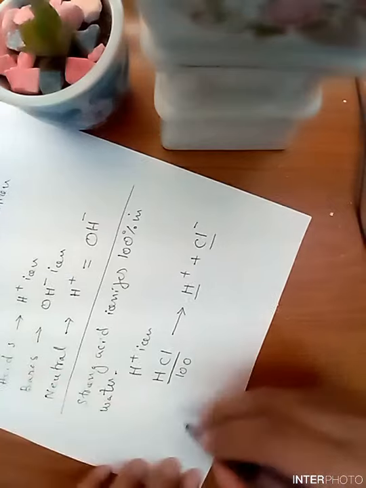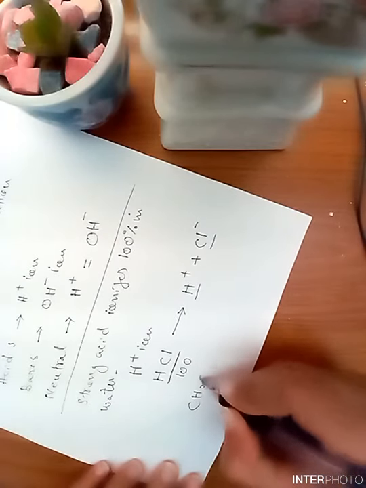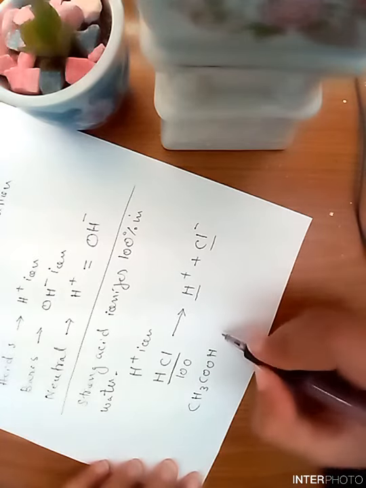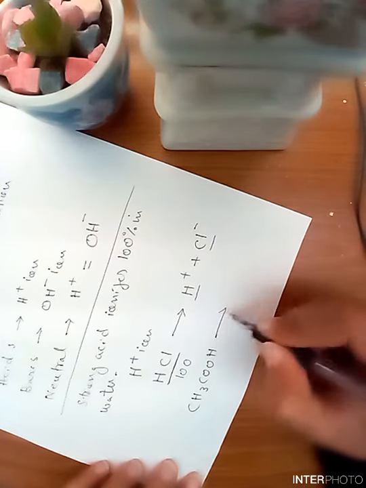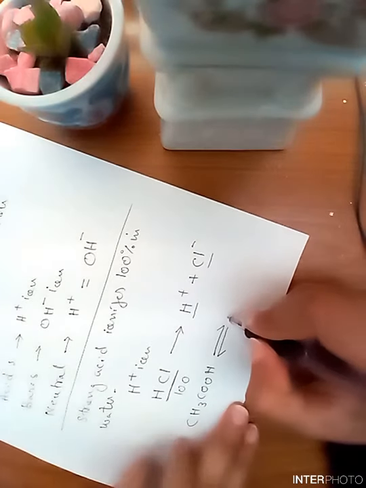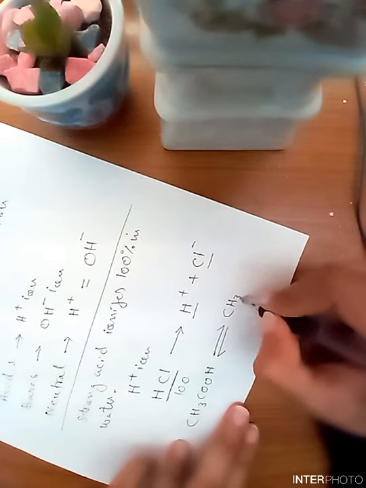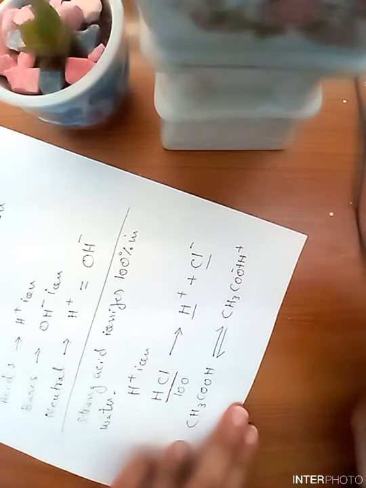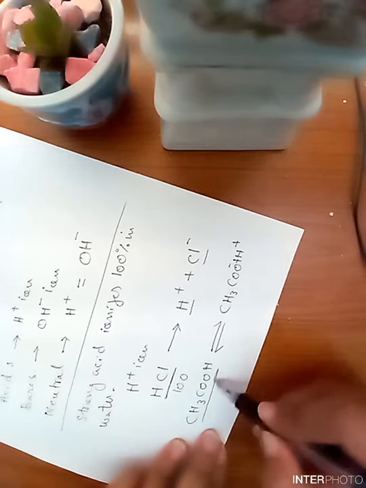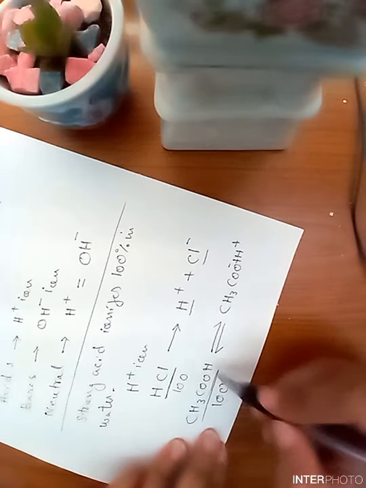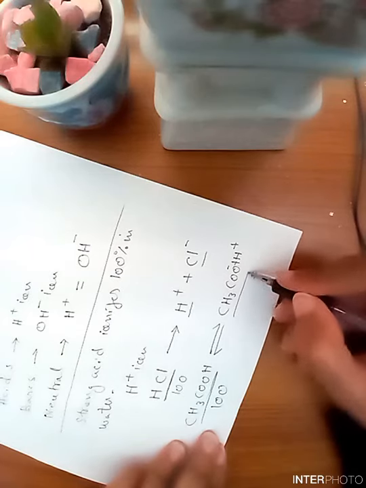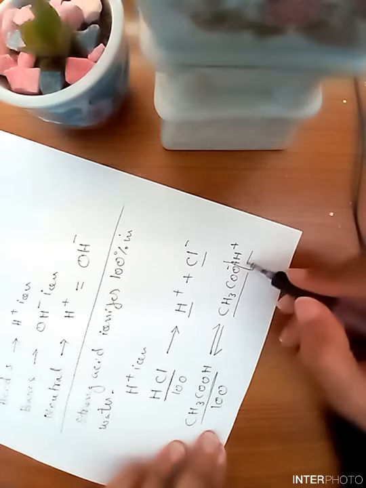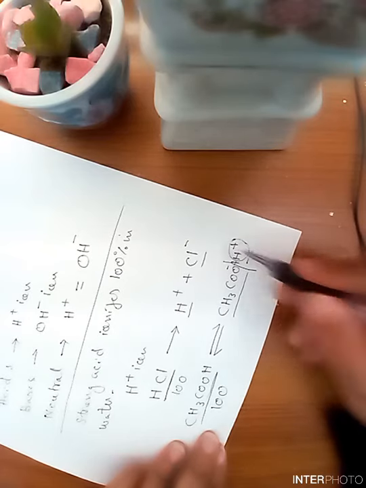While in comparison, ethanoic acid, which is a weak acid, will never ionize completely in water. So, we use a reversible arrow to write the dissociation equation for weak acids. Let's say, out of 100 molecules of ethanoic acid, only a few molecules will ionize into CH3COO-negative, that is acetate ion and H-positive ion.